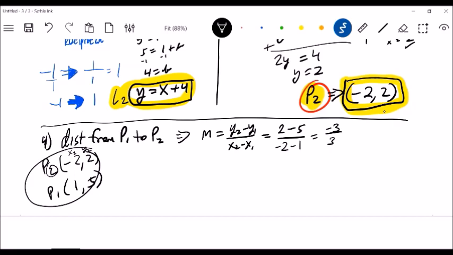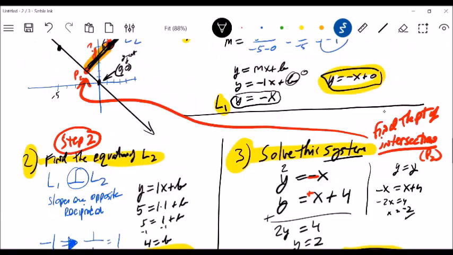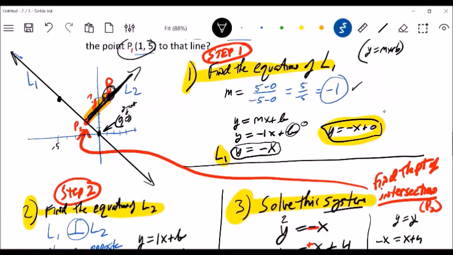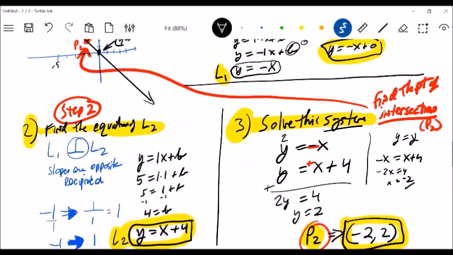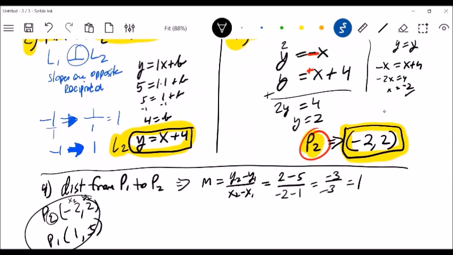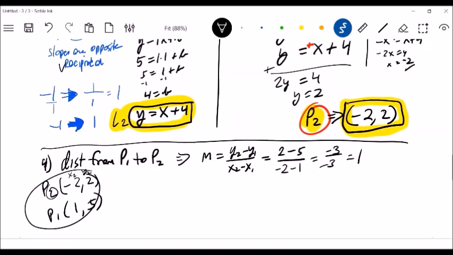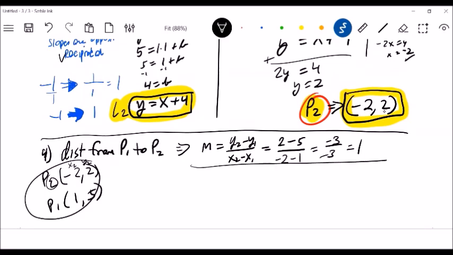Wait a minute, I'm finding the slope. Okay, no, negative 3. So we got a slope of 1. But we already knew that. I'm doing that and realizing we already got that. Wait, that was negative 1, and that caused us down here to do the opposite reciprocal. So I don't need to find the slope because that's not going to help me find the distance.